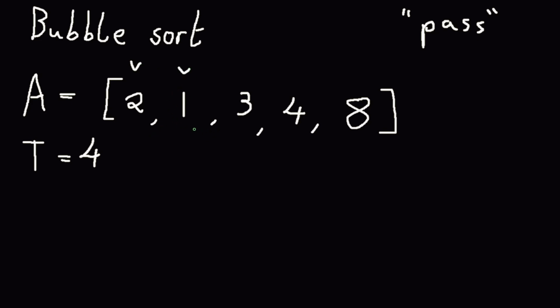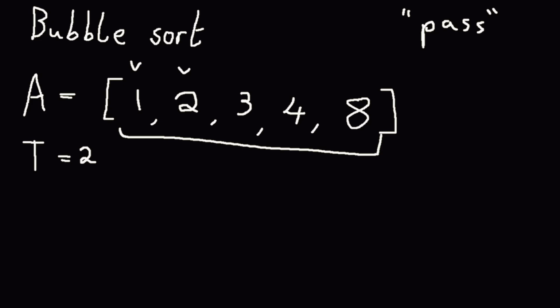I'm going to speed this up because I don't want this to take up the whole of the video. We take this value, put it here. Then I overwrite this 2. I take this temporary value and overwrite the 1 there. And now you can see that we've sorted the whole array, but we still actually have to go to the end of the array and check that it's all sorted.